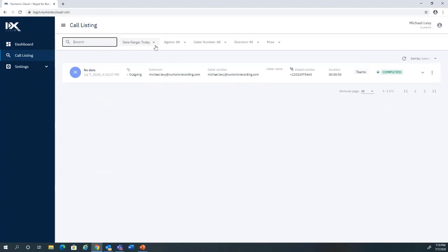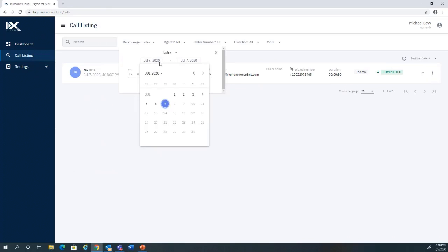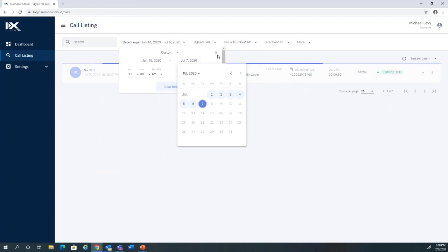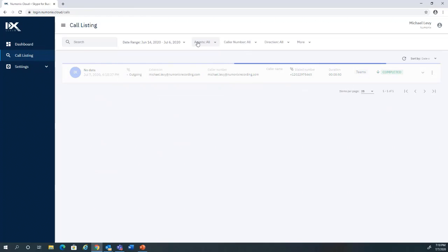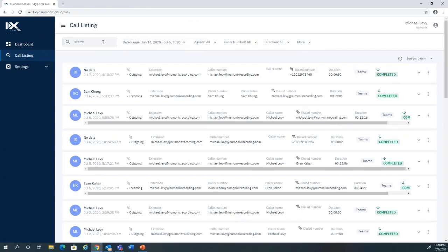So on a general basis, you can go and find a specific date range and time range. So if I want to go back a couple weeks and I'm searching for a date range and time range, by an agent, caller name, caller numbers, priorities, flags that you're using for calls. And then you can also say, for example, I want to search for if anyone has said the word jump. You could input that and find those calls in those scenarios.